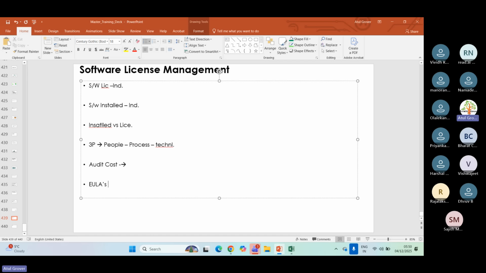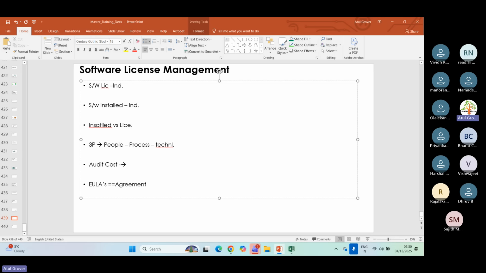Ultimately, either you or me, we are the end users of these licenses, and we have to follow this agreement. We should follow all the terms and conditions given in that particular software product.